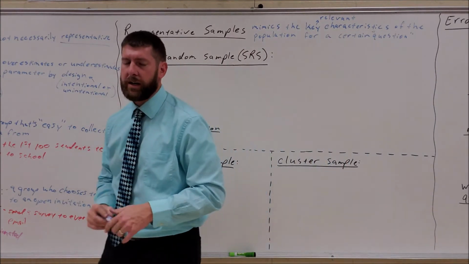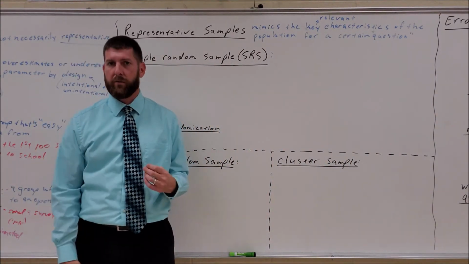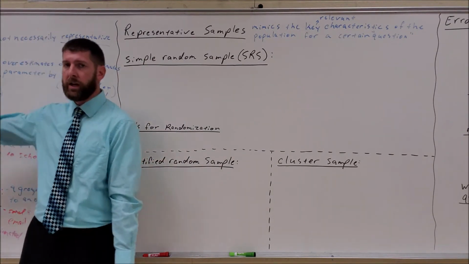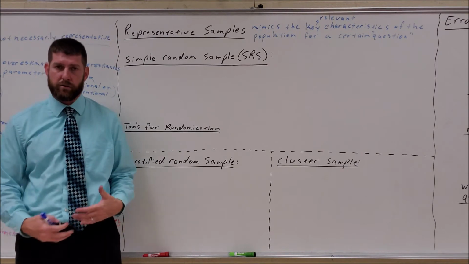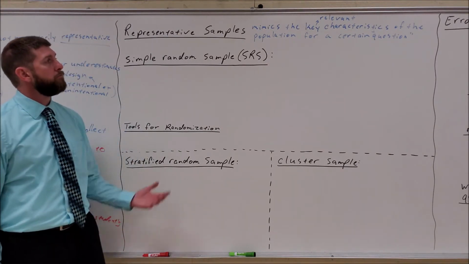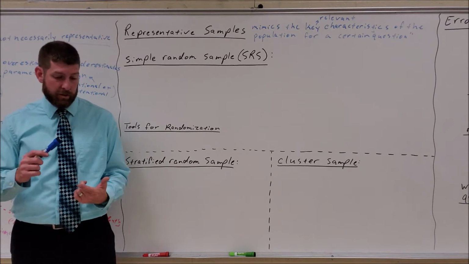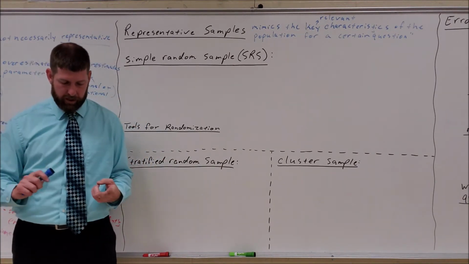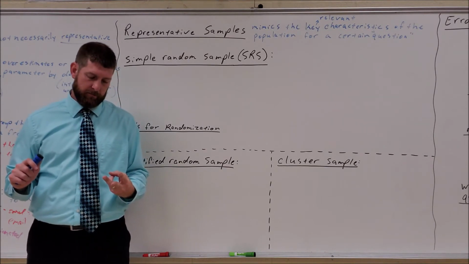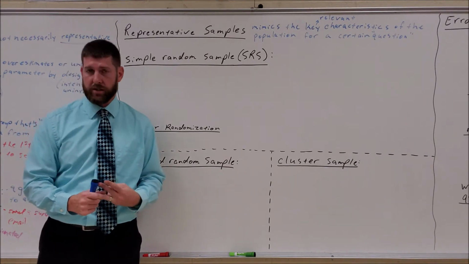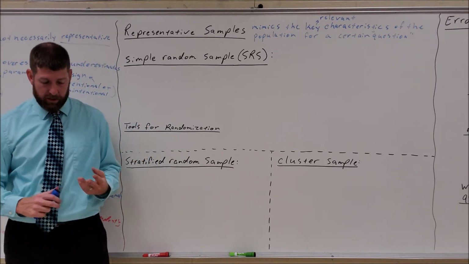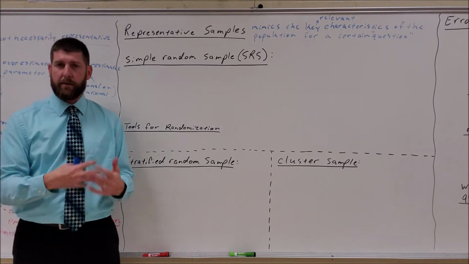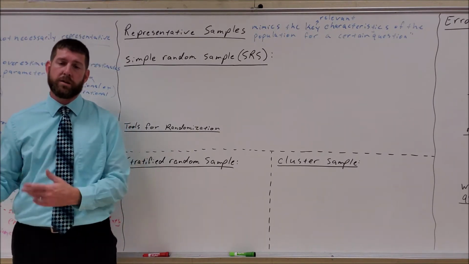So whatever it is we're trying to learn about our population, whatever those characteristics are that might influence how a person responds. In our question, we want to know the opinion of Riverdale students towards the current administration. Maybe a student's grade level affects that. Maybe a student's gender affects their opinion. Maybe whether they're an in-person or distance learner affects that. Maybe a student's extracurricular activity participation affects it. All these things might play a role in how a student views the administration.